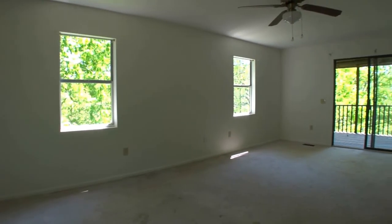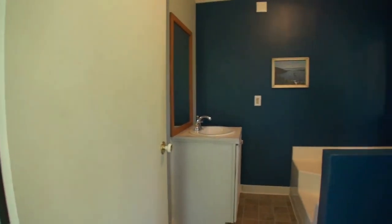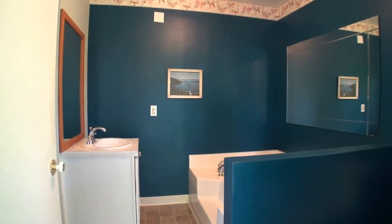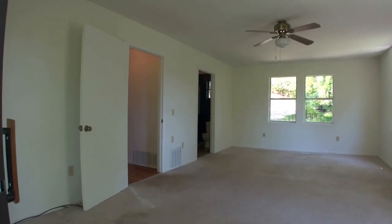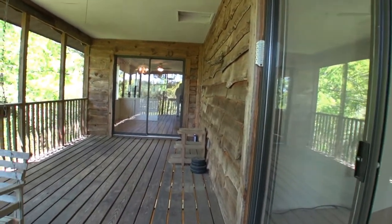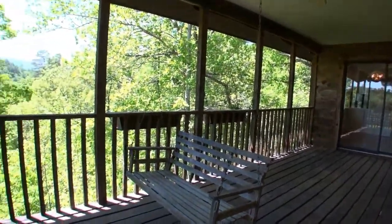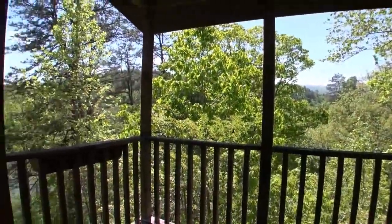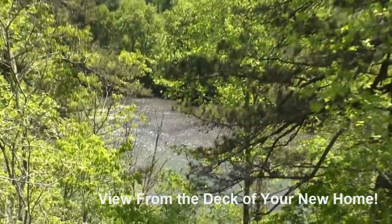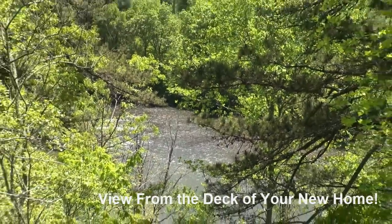This is a view looking back towards the deck from the other end of the master bedroom, and in here is where you have the master bath — it's a good size and has a garden tub. Now looking at the master bedroom from the deck — look at the size of this deck. Those two sliding doors go right into the dining and kitchen area, and you have this deck with an awesome view. As I turn to the left you'll see the Little Tennessee River — you can see it, hear it, watch it, everything right from your own deck.